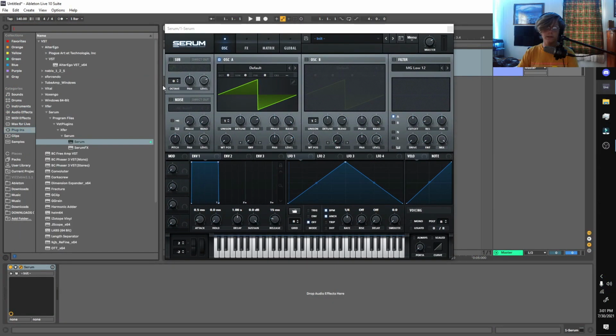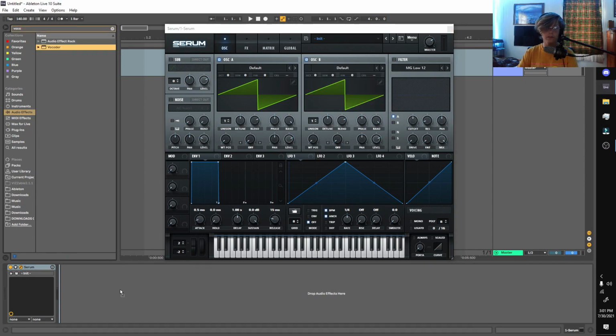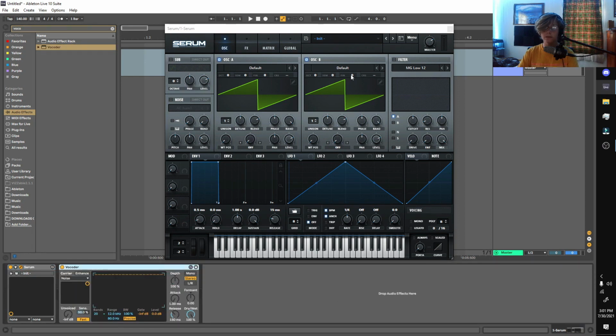So, neurobasses. For the sake of this, I'll be using Serum just because it's easier to use, but I am just going to be using 2 saw waves, so you can recreate this yourself fairly easily if you'd like. Of course, grab our vocoder. Let's detune these apart from each other a little bit.